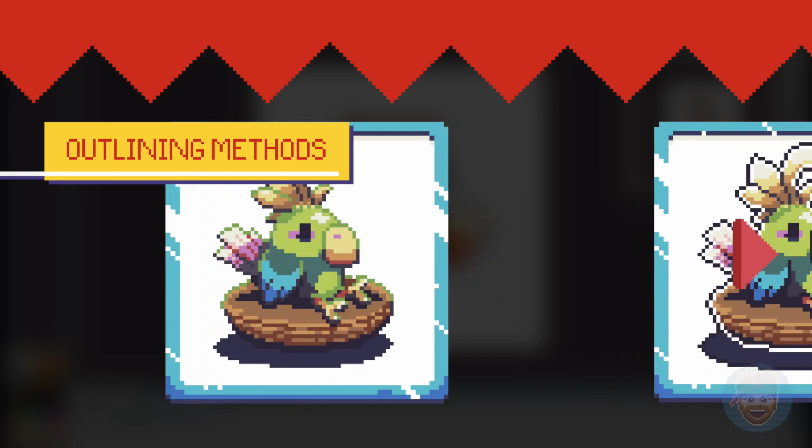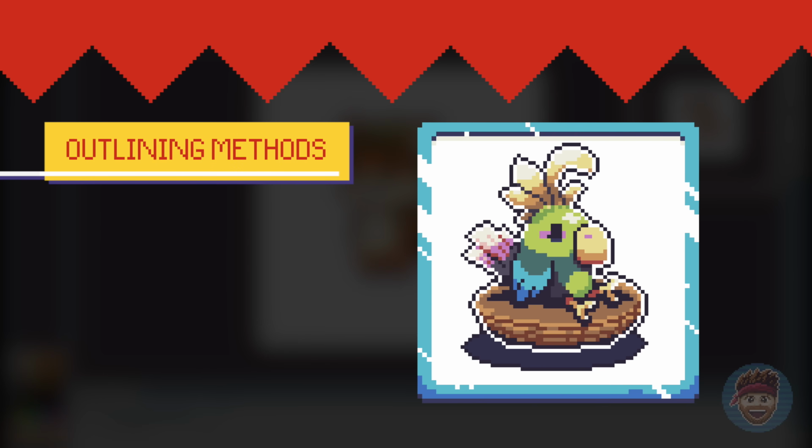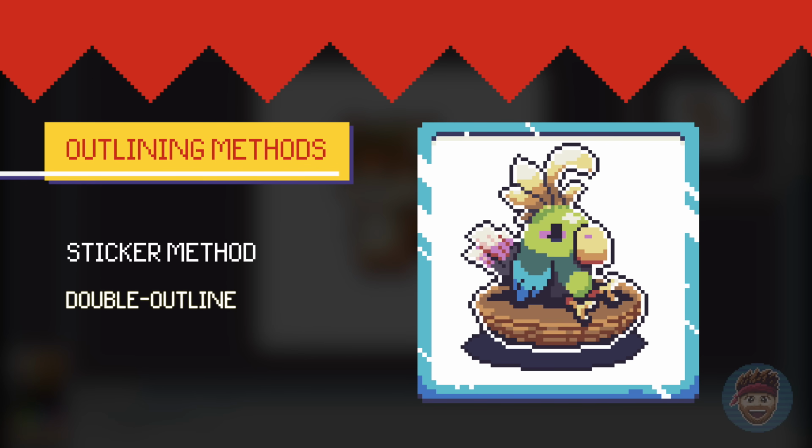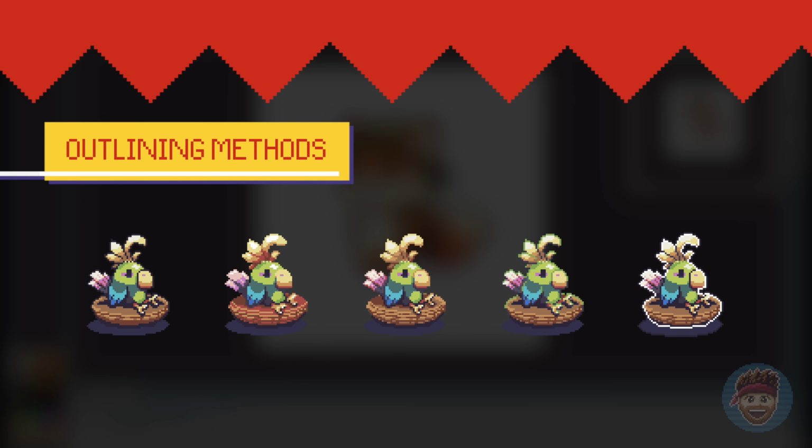Which brings us to the last method I'm going to talk about today, and that's the sticker method, which basically just consists of you putting a white border around your object and then another darker outline after that. And it tends to give you this sticker kind of look, which can be really cute in some situations. Again, this list was nowhere near exhaustive, but I hope it whets your appetite for a bit of experimentation.